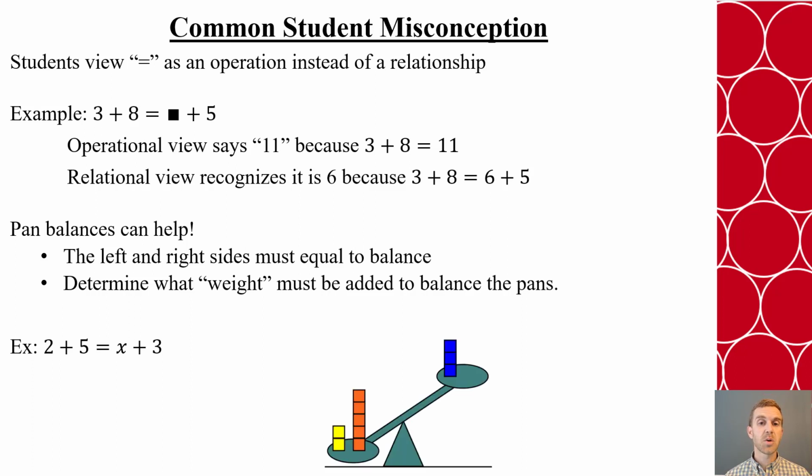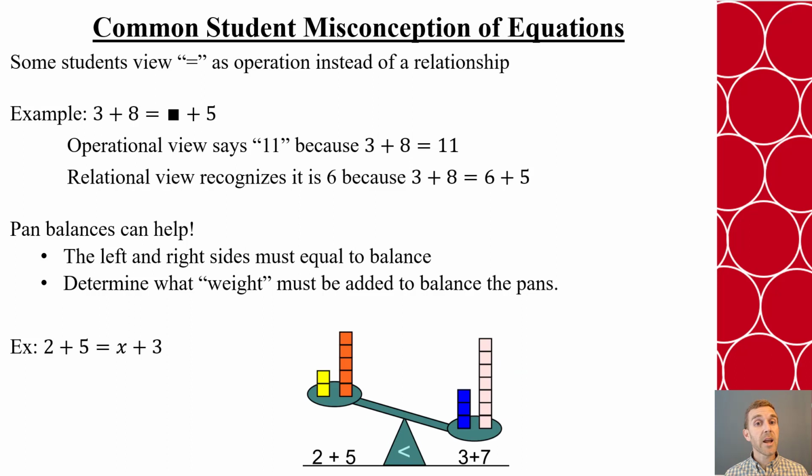So if students put the weights on the balance, they would see the left side drops and the right side comes up. So the idea then is what needs to be added to that right side to make the pans balance out. So maybe if they were in an operational view, they'd say, let's make it 7 because 2 plus 5 is 7. But that would help them to see then, oh, wait a minute, that didn't work because now I'm overweight. I've got too much on the right side. So 7 is not the correct solution here. And that can help to break that operational view.